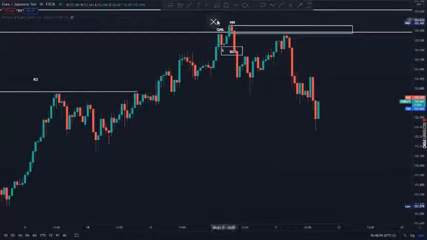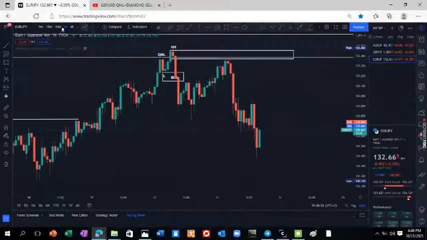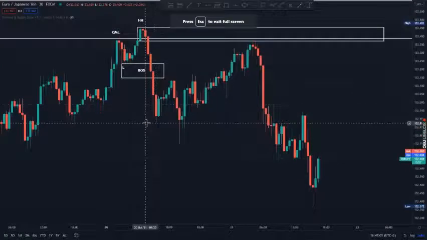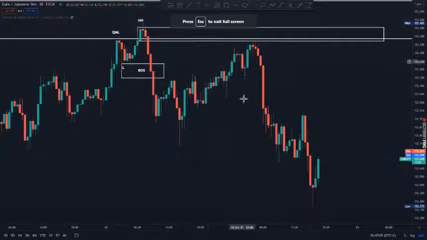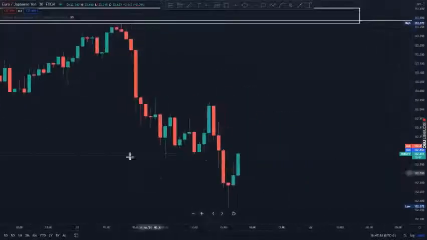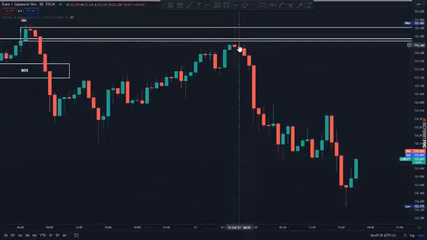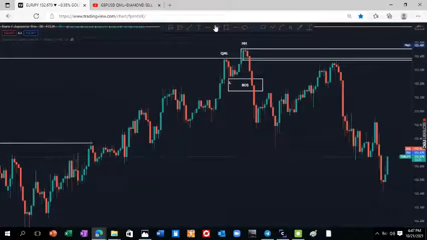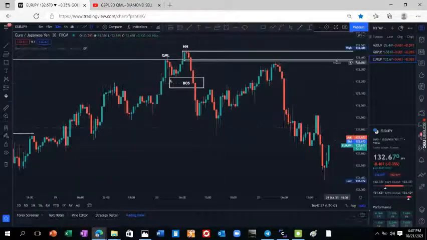The QML on the lower time frame, I think it looked even more beautiful on the 30 minutes, and I had an entry just there. Price came to my level in the compression, then I entered right here because there was some rejection there, a nice pin formation. I entered right there, and I'll show you the proof. Price seems to be reversing. Seems bad. I think I have to secure some profits.